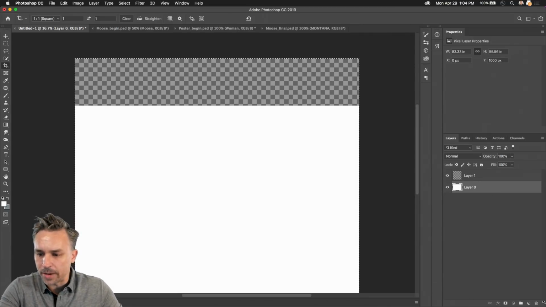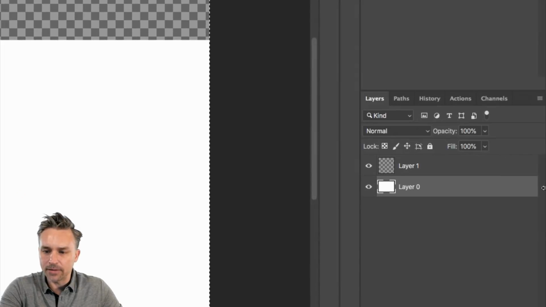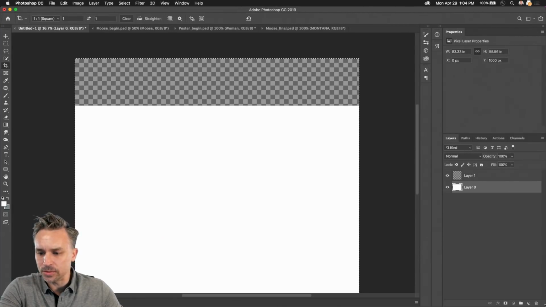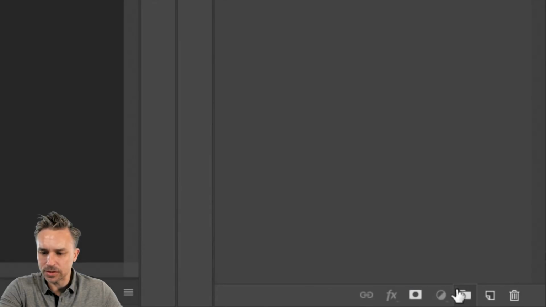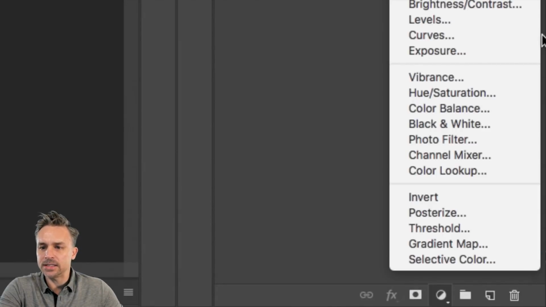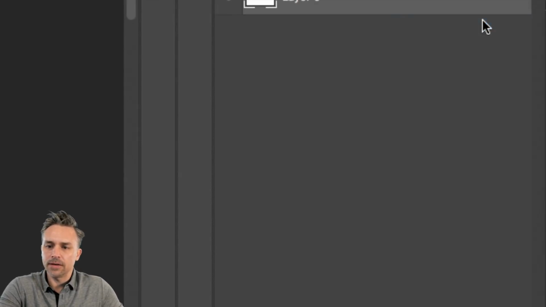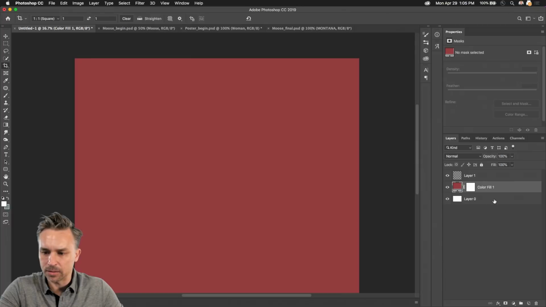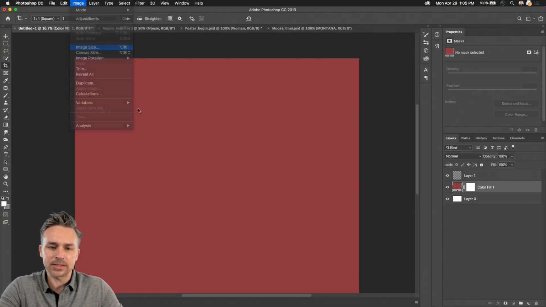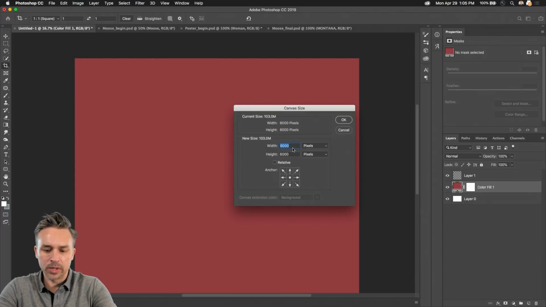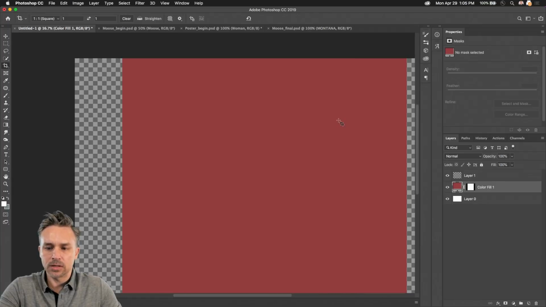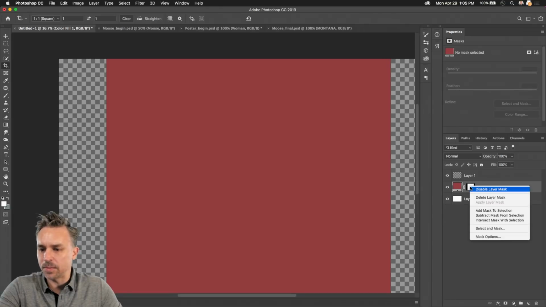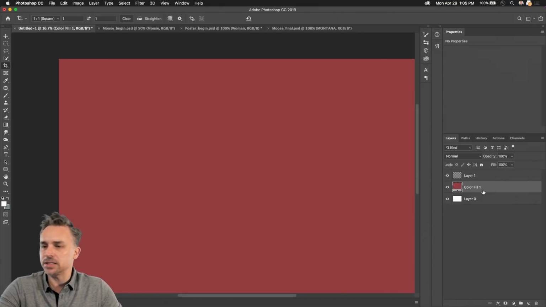So what I like to do for my background layer, again starting out simply, rather than having it be a pixel layer, is right down here, we'll just add a solid color. If I add a solid color and make that black, or maybe a little bit of red, just to make it a little bit different, then when we change the size, let's do Canvas Size, by the way, and make this wider, width 8,000 pixels, it's going to give you this mask. So I just delete that layer mask, and usually I just have a static color fill.